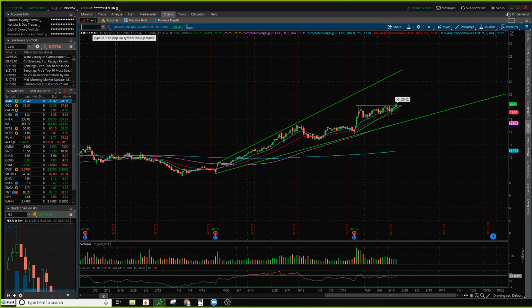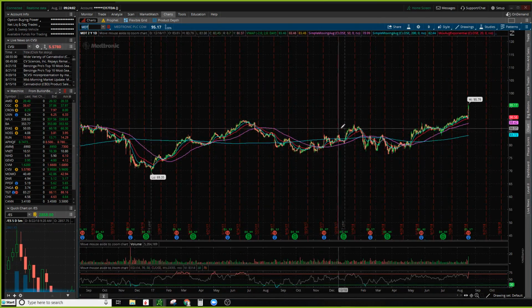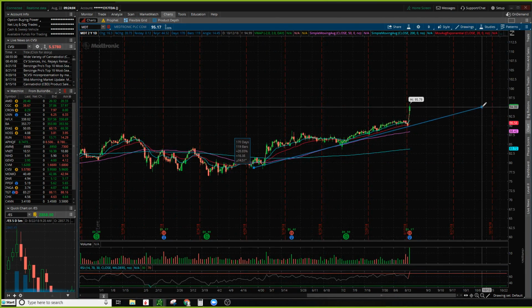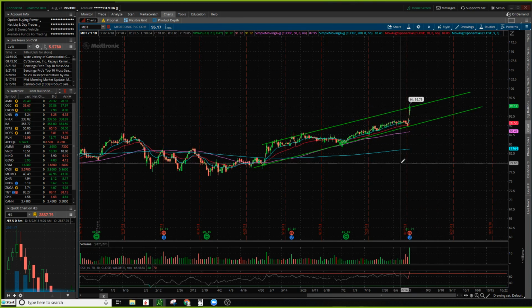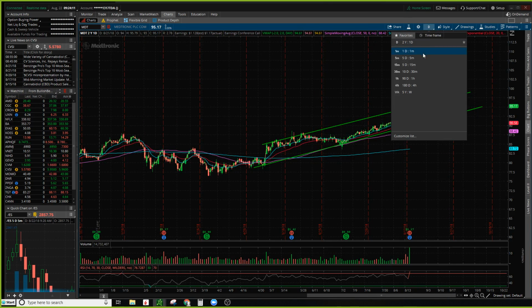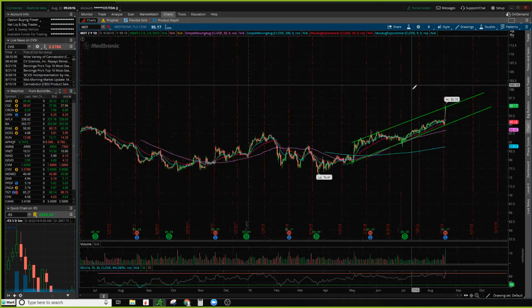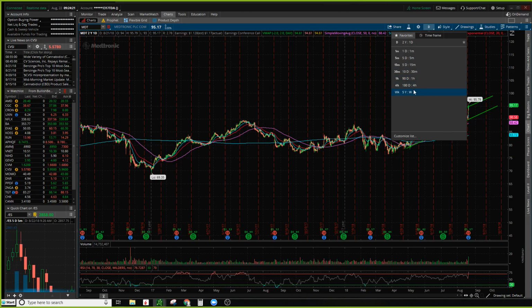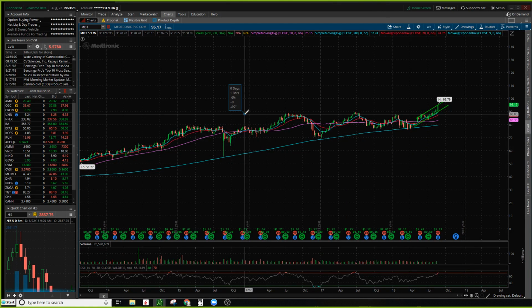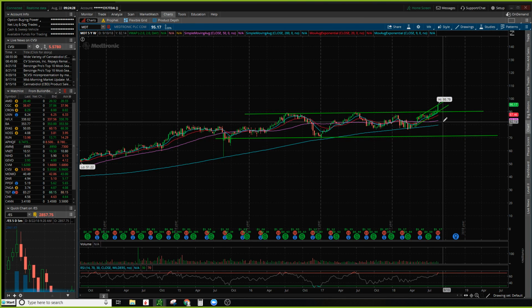So MDT, no, I did not take a look at MDT yet. At first glance, the daily chart is awesome. It's at the top of the channel after earnings, and it's still hovering at the top of this channel, so maybe a daily momentum breakout. Have to go back a little bit further to see. Wow, it broke out of this massive consolidation range, right? That's a nice authoritative breakout.